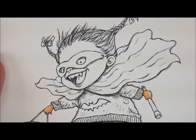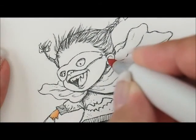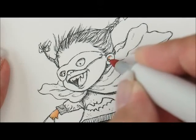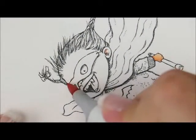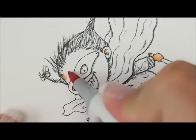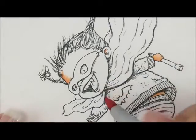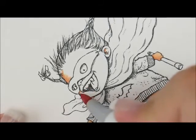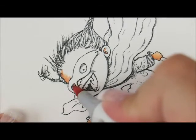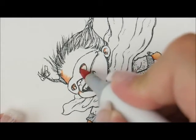Okay, for her face. Again, I'm going to start with my E11, and I'm going to give her ear a little dab of color. So let's do a little bit right here on the inside. And then for her face, I'm going to go from right here on this side, and we're going to brush this away over here a little bit. Like that. And then let's do a little bit right here underneath of her mask. And then for inside of her mask, I'm going to go right along the top. She's got a little bit of her face showing right there. And then over here, we're going to do the same thing. Go right around like that, and give it a little bit right here.